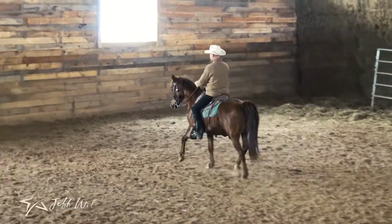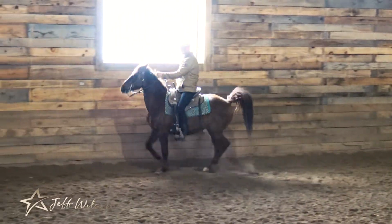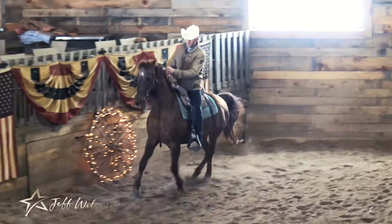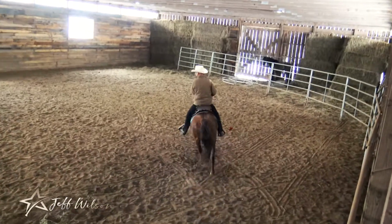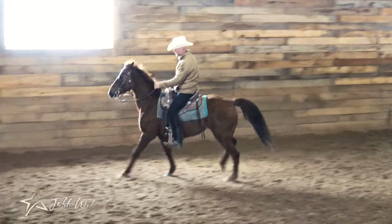Most people don't realize that they could help their horse by lifting them into the canter. Lifting the shoulder. You want a nice canter departure. Your horse has to work in synchronicity with you lifting the shoulder.